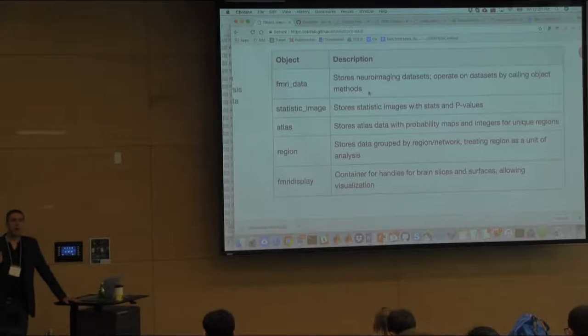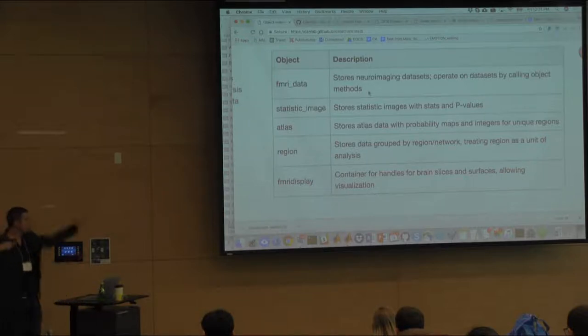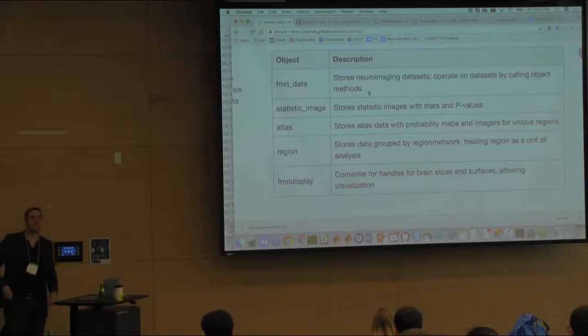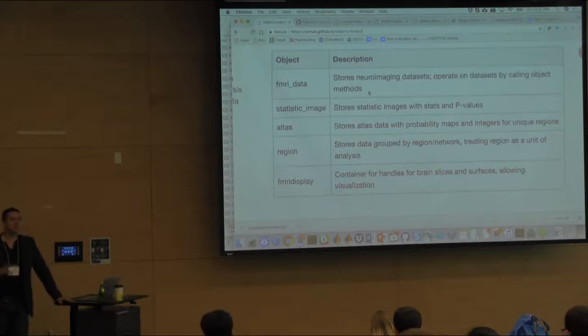So if you say mean, create the mean, parentheses, this fMRI data object with data attached to it, right? It'll create a mean image. So it won't do the normal Matlab mean. It'll first look and say, is there an object method in that @ folder that's called mean? And if so, I have this object run that instead.